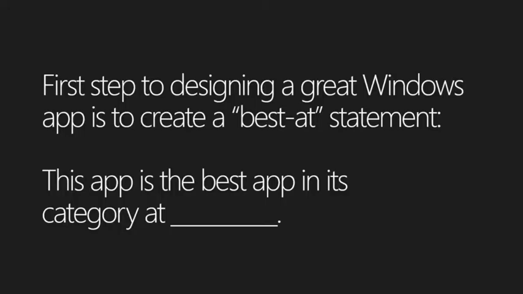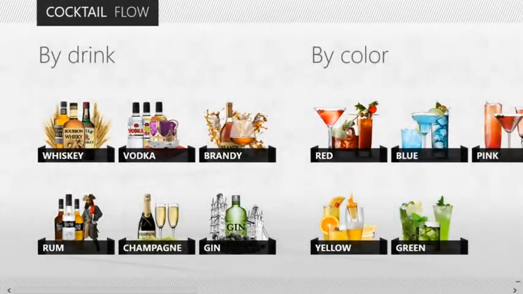In the old days of applications, you wanted to create as many things as you could in an app, throw in some cool toolbars. Everyone wanted the weather somewhere in their application. That's the days of the past. The days of the future, the day of today, is to try and make things that are the best at one thing. So remember this statement. If you forget everything else, when you write an application, what is your app best at? And write that down. Let me give you an example of some applications that are best at certain things.